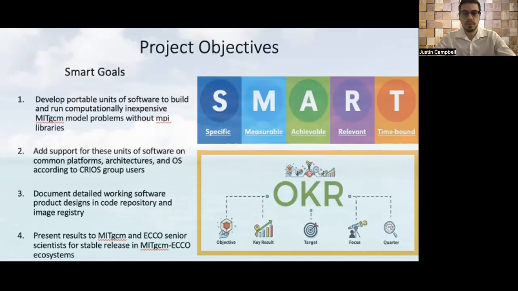Secondly, to configure support for these units of software on the most frequently used computing platforms, architectures, and operating systems according to Krios group users, to document working software products and code repository and image registries, and lastly, to present the results to the senior developers that are responsible for merging pull requests into the MIT GCM Echo ecosystems.